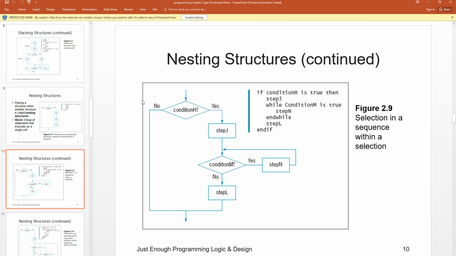And if I look at my pseudocode up here, notice how I've indented that to show that. So the if statement, everything that happens inside of this if statement, so if condition H is true, is indented, right? And the step in, because that's inside of this loop, is indented one additional line. And so we can see where those come in. So those indentations start to get really, really important when we start breaking this out.